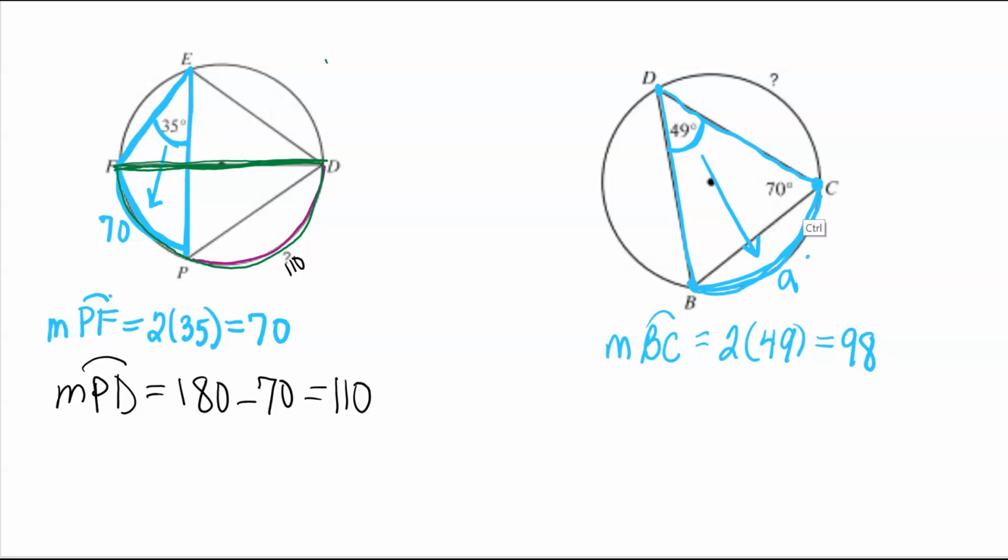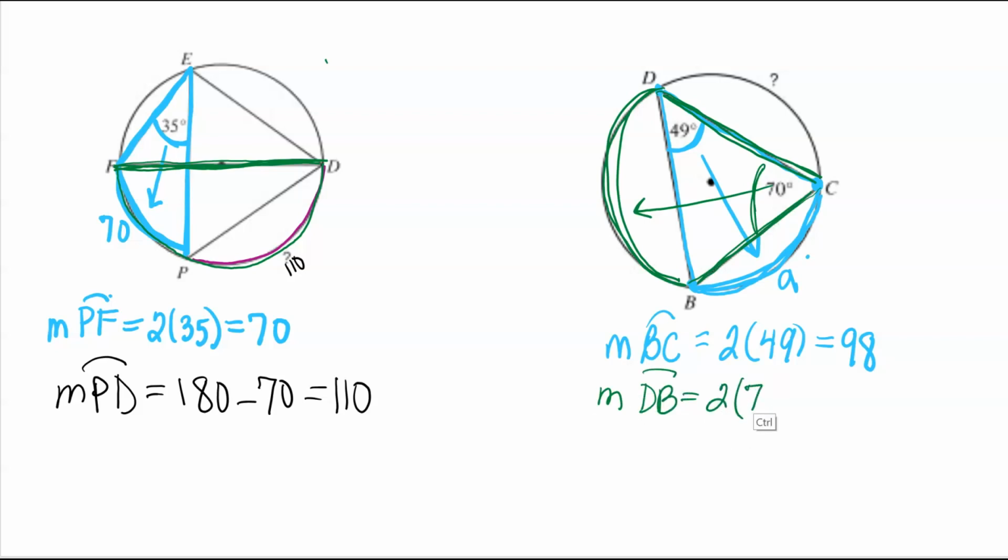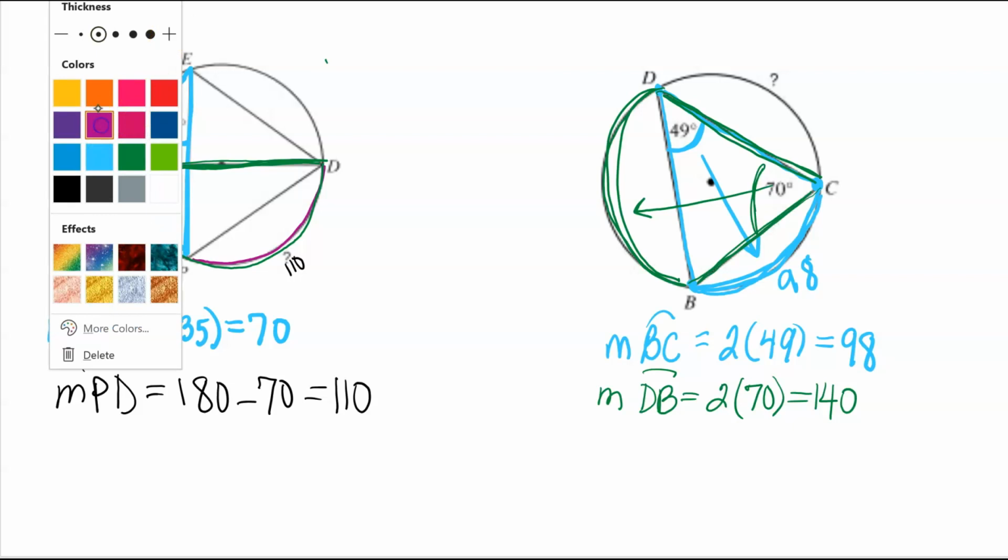Now in green, this inscribed angle here is 70. So if that inscribed angle is 70 and that's on the inside and we're making our way out, this arc will be twice 70. So the measure of arc DB is 2 times 70, which means it's 140. Not sure what happened to the 8. Let's go back. All right, well that leaves us with that question mark up there.